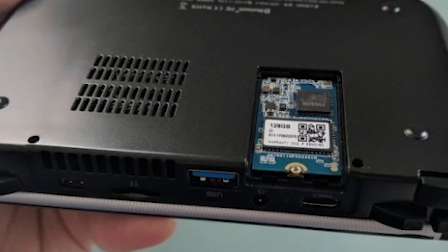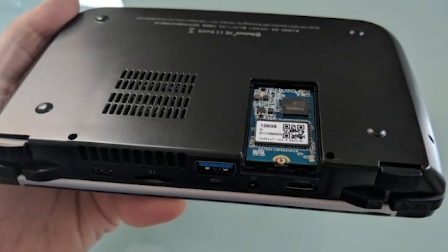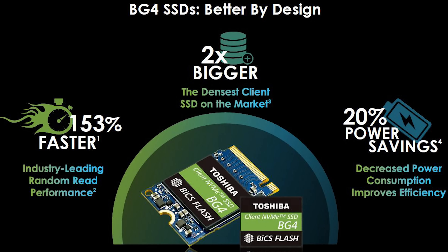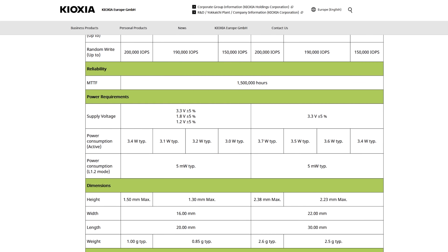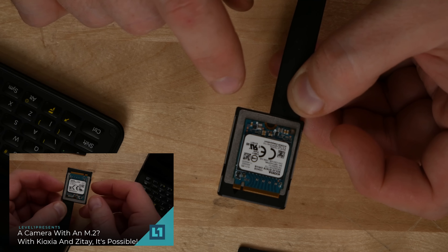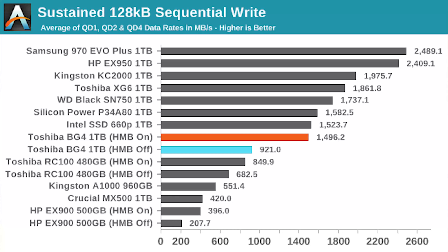Some really small computers like the GPD Win — this will fit pretty well in there. I'm probably going to do a video on upgrading those GPD Win devices. But for workstations, the ultra small form factor isn't the main draw. What you get with these is not just the small form factor — it's also super power-frugal. These are on the order of about five watts, which is kind of record-breaking in terms of power utilization. I showed how you can use these in cameras like a Lumix S1, which is basically just a glorified PCI Express interface, but these are much cooler and more efficient than older generation devices.